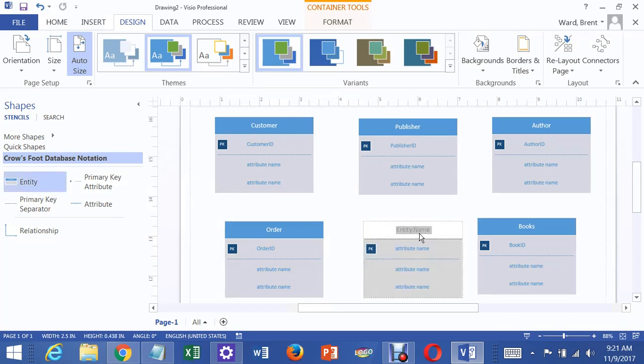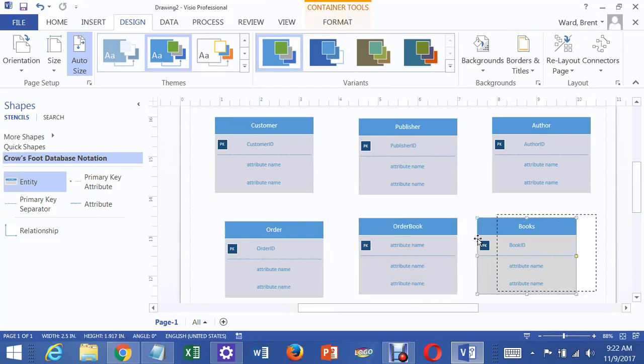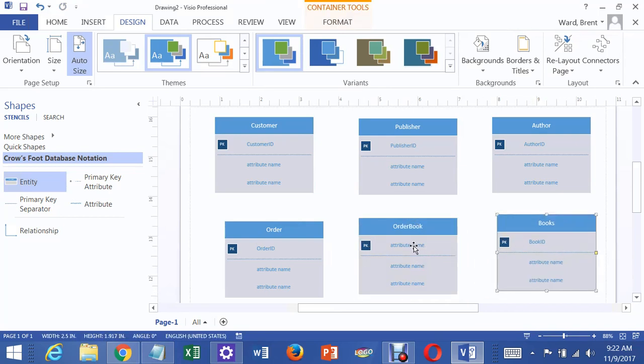And in our lab 2, it was called order details, but the convention is to call the junction table by the name of the two tables you're trying to join, in this case order and book. And then what you need to do is put in here the columns for order ID and book ID so that you can join this in a many-to-many relationship. So I'm going to type order ID right here, and I'm going to type book ID.